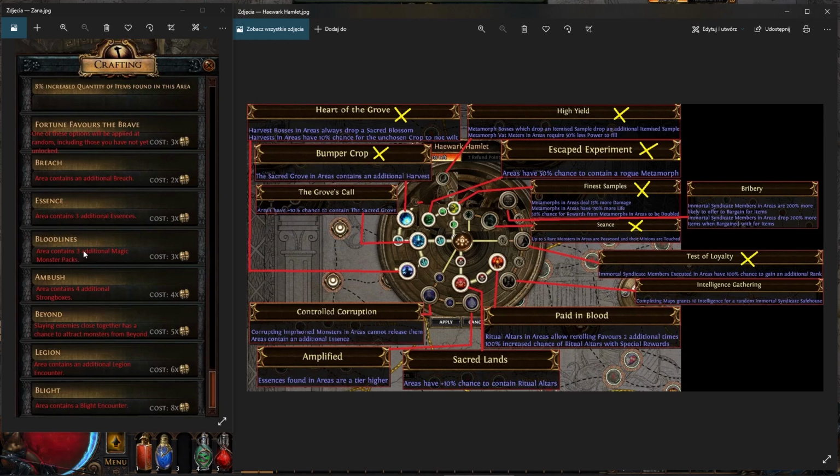Next one is Bloodlines, which is not super great, but it still adds 3 additional magic monster packs to your map, which can be decent for map drops. Magic monsters drop up to 1 tier higher maps than the tier of your map that you are in, so still you can use it for additional map drops, but you probably would be better to just use Fortune Favors the Brave and have a chance to get something else.